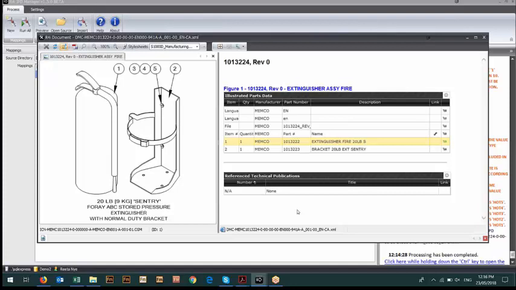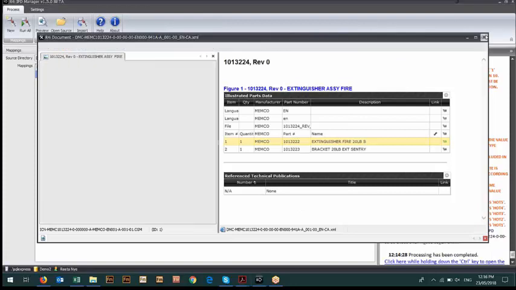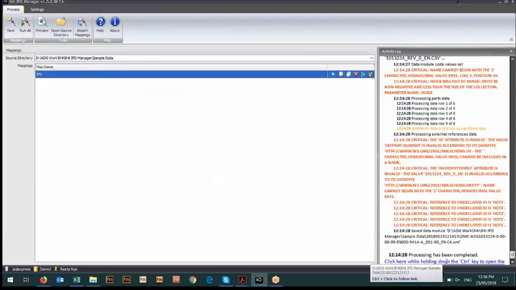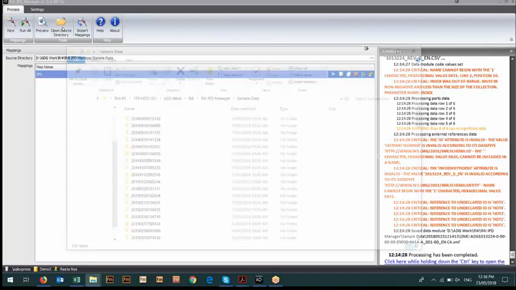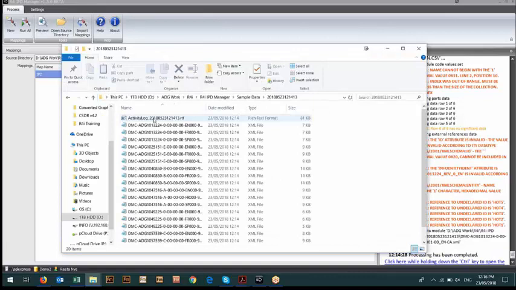And that error log on the right, it outputs into that folder as well, doesn't it? So the time date stamp, you get the error log as a log with the combination of the IPD XML files and the images, the CGM images. So you can simply click onto Open Source Directory, and when you go into that folder, you'll see there's your activity log. Yep. It's just coming up behind you. It's got a little bit of lag there on the recording. There we go, and there's the activity log. And all your data modules.